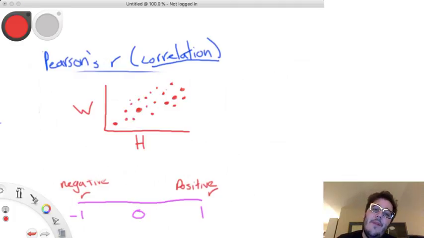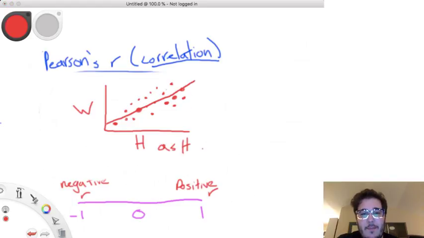Okay, so if you just took people's heights and weights and you graphed them, you would get a relationship that looked like this. As h goes up, w also goes up, right? So that's a positive correlation. You would expect an R value that's positive, and whatever the number is shows how strong the relationship is, but the sign of it being positive means that they're going up together. Or they could be going down together. As height goes down, weight goes down. That's also true.